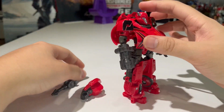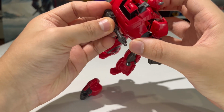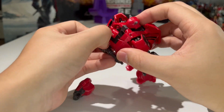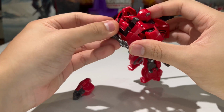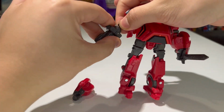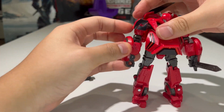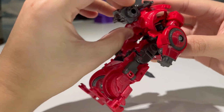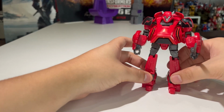And of course you can store some of the weapons in robot mode. You can store this onto the slot right there, and there we go. Actually, I prefer to plug it on top there and make sure it's more solid. You can actually store two guns at the same time, so give him one sword right there. But I'm just going to leave Cliffjumper with his normal arm for now, and we're going to move on to the comparisons.